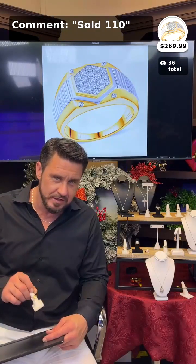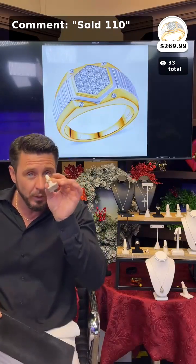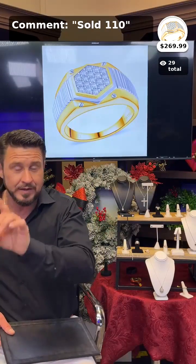I cannot stress enough. It's like tanzanite. It's one of those things that you need to jump on, or you're going to be left in the dust, or you're going to end up paying a fortune, 20 times, 30 times as much in just a few short years, if not months, for something like this ring. We're doing this for $379. This is one of our more expensive pieces this morning, but $379 for 50 points of yellow natural.